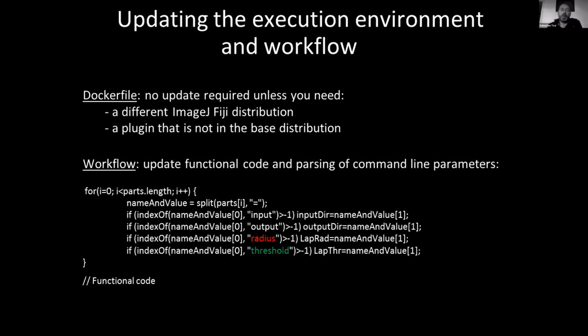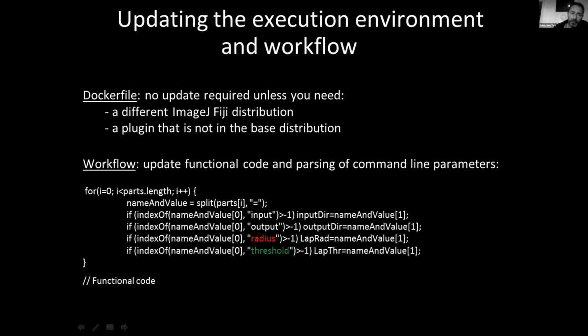The Docker file we will not update. So we will assume that we use the same ImageJ Fiji distribution that is configured in the Docker file. So it's Fiji Lifeline from 2017. You can actually look at it in the Docker file, but I recommend you not to change it, at least for this exercise. In case you need to install a plugin that is not installed in this Lifeline version, you would also have to modify the Docker file. Again, I don't recommend this, so please try to use the base plugins and functions you have in ImageJ, in Fiji.